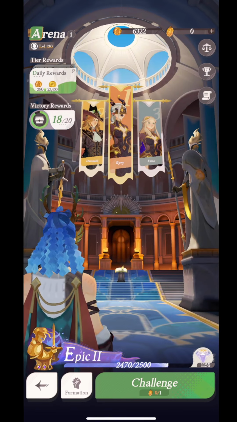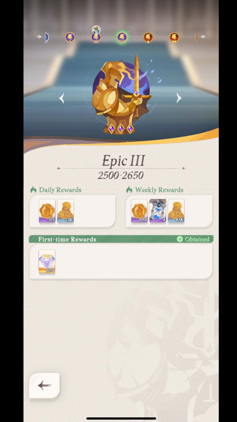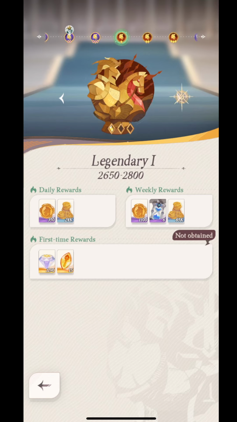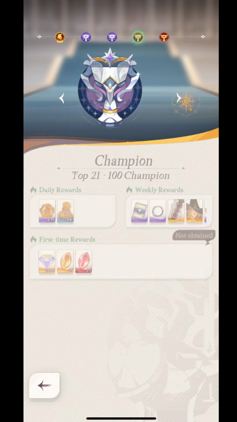Now, as far as my arena, this is where I'm at. Like I said, I'm free to play, so don't expect my arena to be amazing. I'm right here at Epic 2. I was at Epic 3, but I fell down. Hopefully I can get to Legendary, but I know that when you get to Legendary, this is where the whales are. When you get to Champions, it's going to be a lot of just whales.